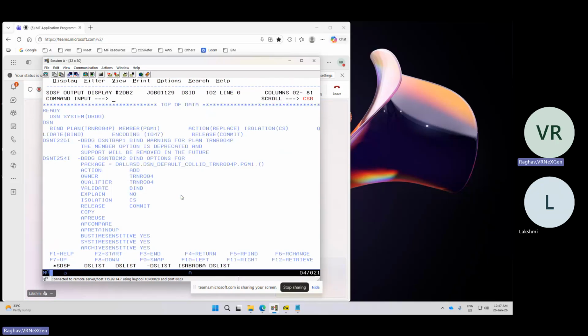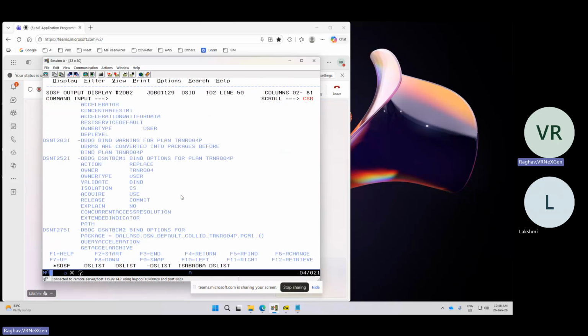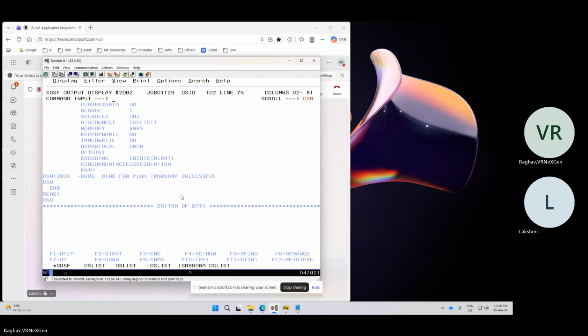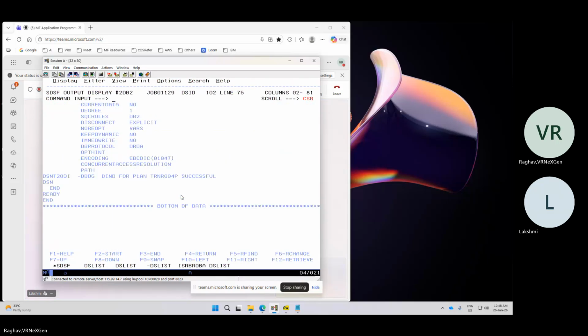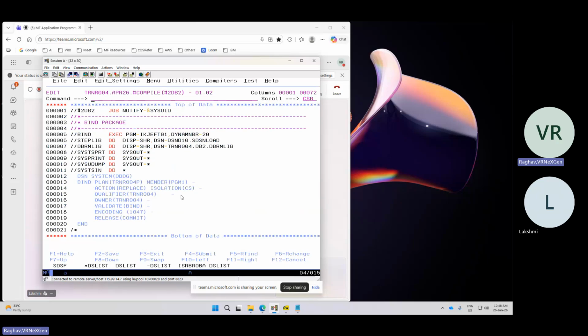What is deprecated? Member option is deprecated. That's information. Okay. So much information is here. Successful, but what did I do here? Bind package, right here. Bind plan with the member name.